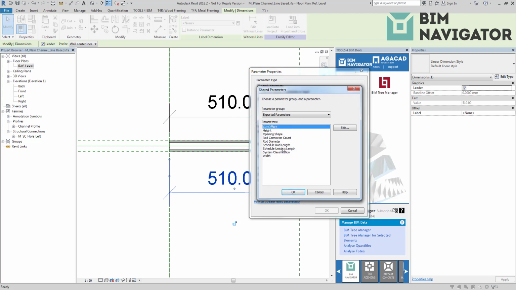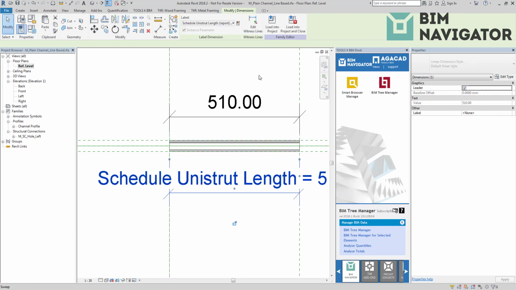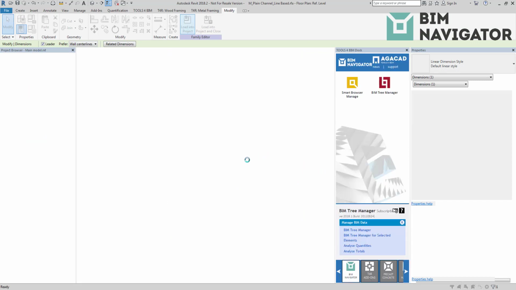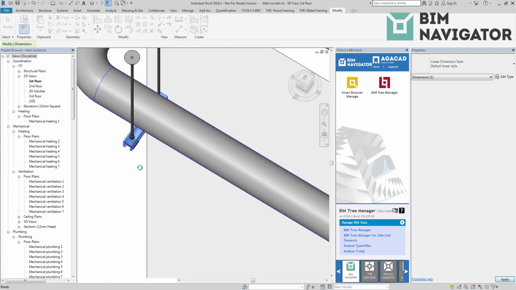So I'm adding a schedulable instance reporting parameter into the family. I'm loading that back into Revit, overriding. I override that, and I can use special calculations as a parameter value.